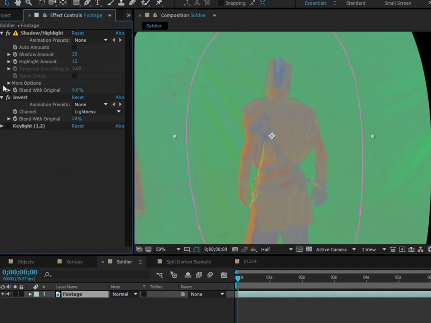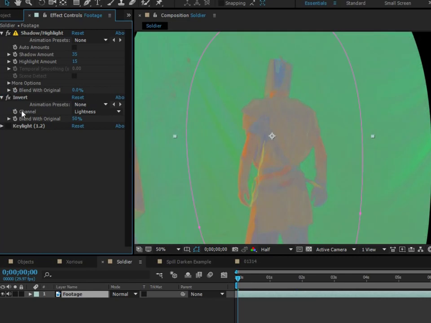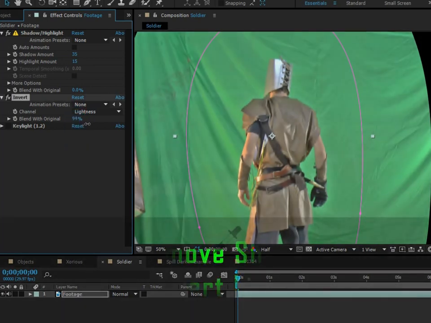So you can see what we did here. There were dark areas that we would have to really turn the gain on our key light up to reach, to remove those areas. But when we inverted it, we made every pixel the same amount of brightness, so it's going to be easier to key this out. And if the effect is too extreme, you can turn this down to maybe 75, so it blends with the original a little bit more.